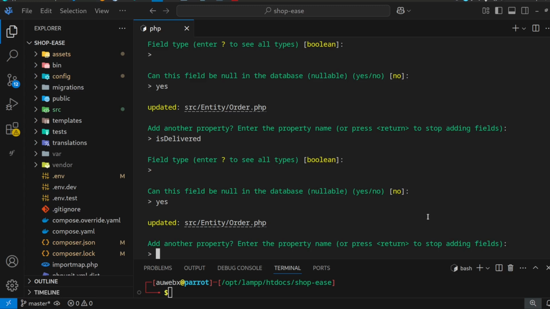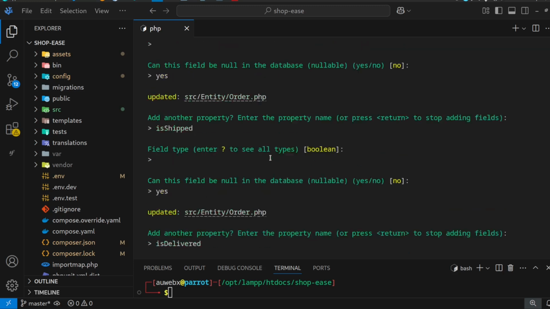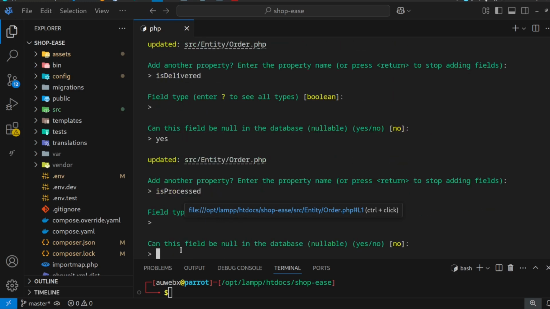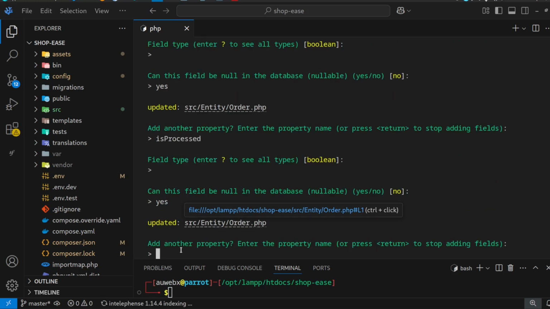Then we need another one, which is called is processed. All right, after this, we are going to need another item, which is order reference.